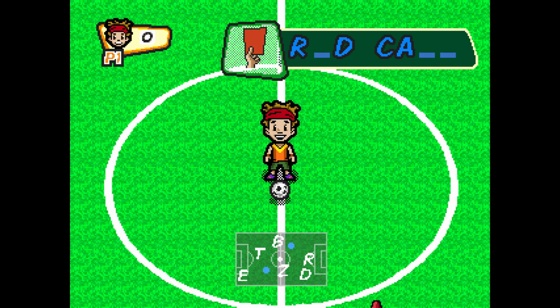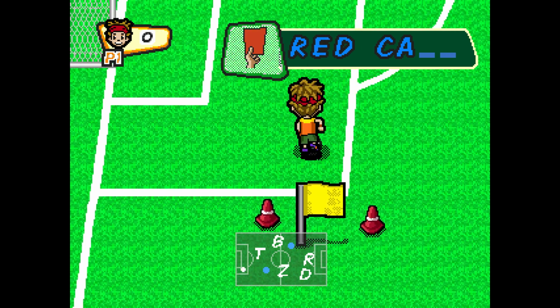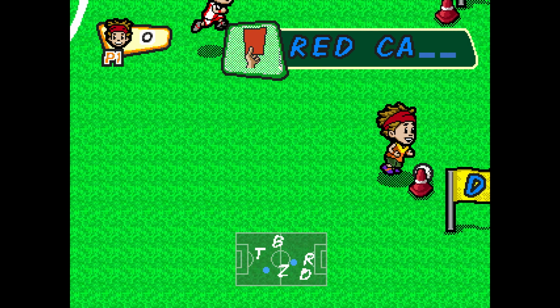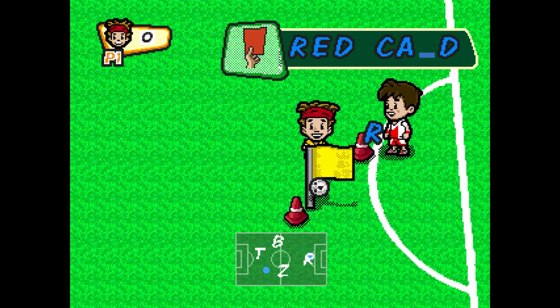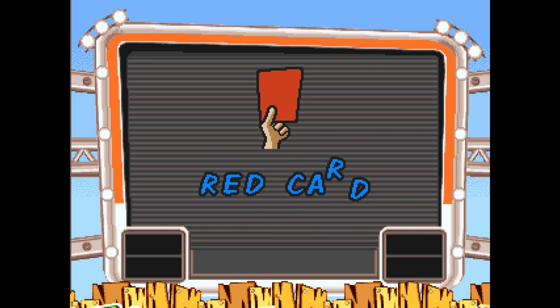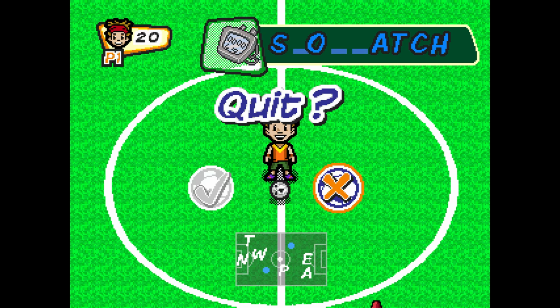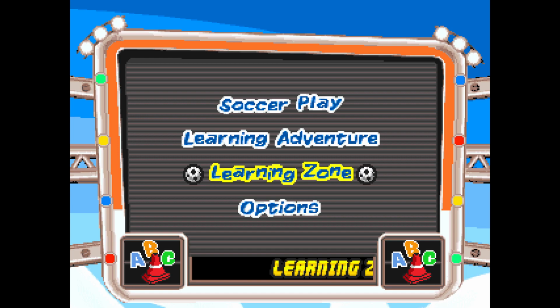Okay. Let's learn how to play. Collect the letters to spell the words shown on screen. Ready? Go! Red card. E. D. Try another one! Stopwatch! Are you sure? Yes! Learning Zone! Press the Enter button to confirm.